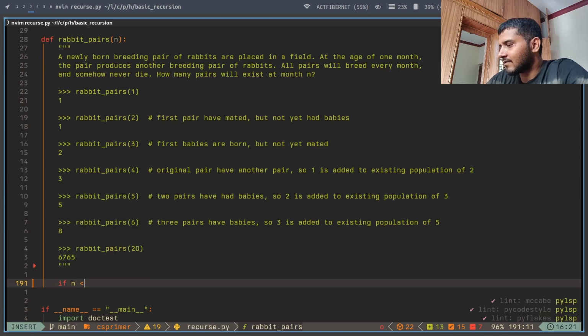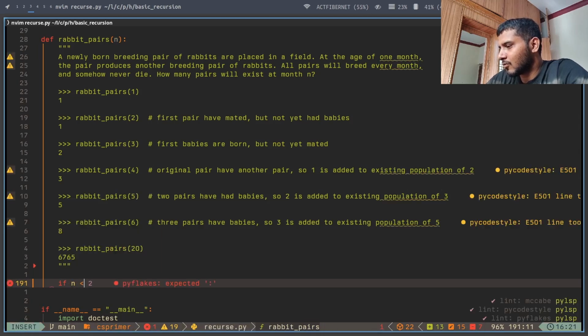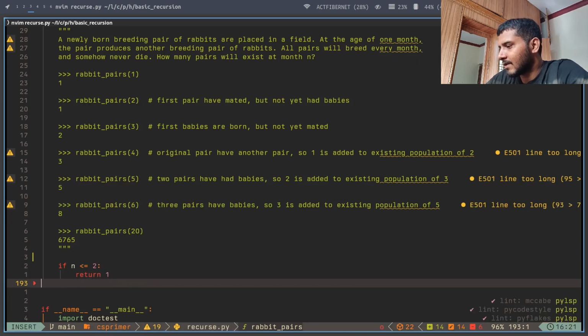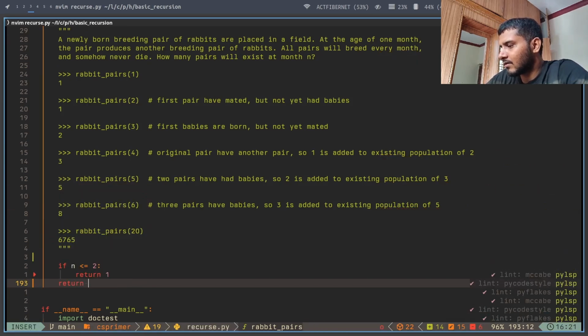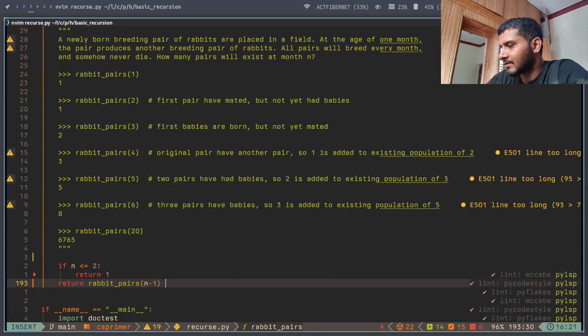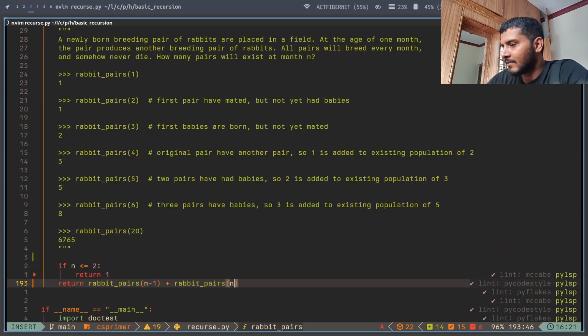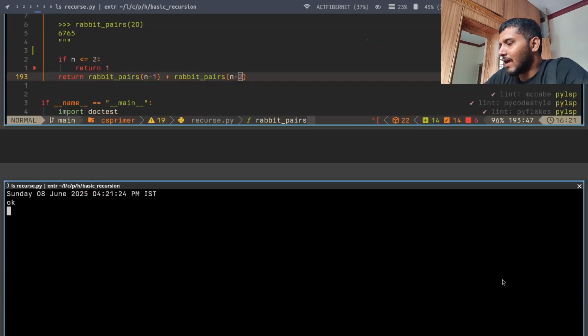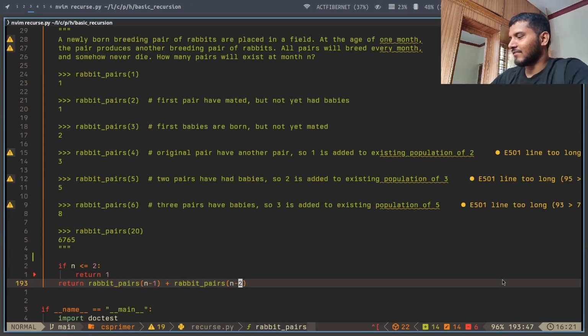If n is less than or equal to 2, right, you return 1. If not, return rabbit pairs of n minus 1 plus rabbit pairs of n minus 2. Voila, that's it.